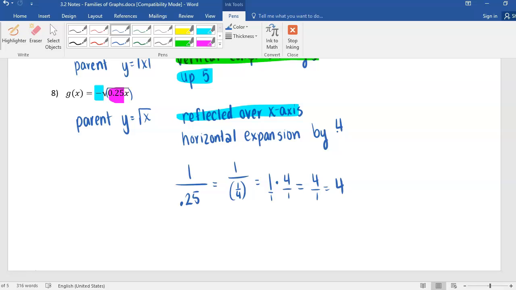And really, whenever you're doing that 1 over any fraction, like if I do 1 over 2/3, which is not related to this problem, but if I did 1 over 2/3, I'd have to do 1 times 3 over 2, which would just be 3 over 2. So anytime you have 1 over that fraction, you're just flipping the fraction there. So I'll just give you 4 here.